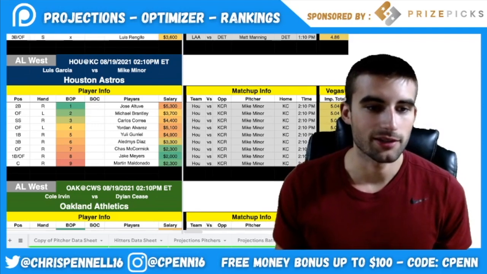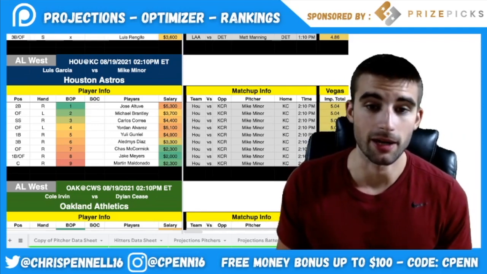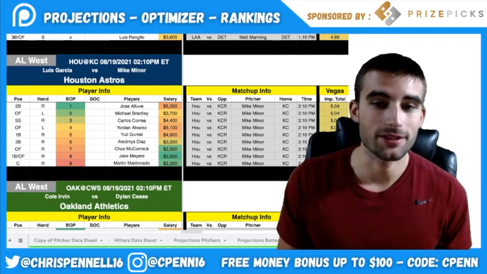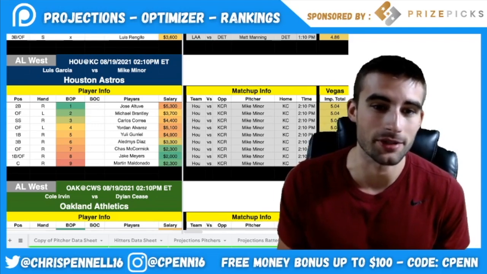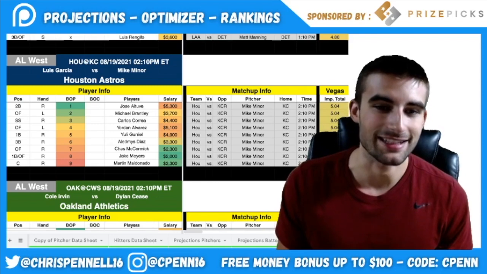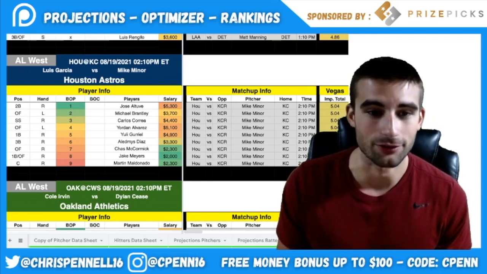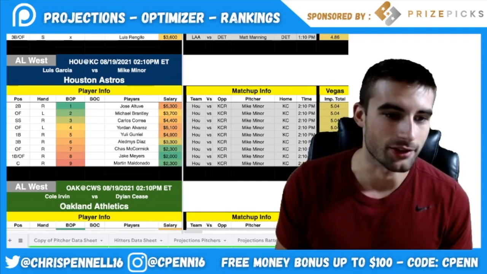And then the last stack I want to talk about from the early slate here, we have the Houston Astros on the road versus KC versus Mike Minor, who I will say I was almost tempted to put on the sheet here because of his price point below $6,000. Like, I know he's not great, but $5,700 was actually a little enticing there. So if you want to full on stack the Royals today, you could try your luck with Mike Minor, but to be honest, I'd rather stack against him.